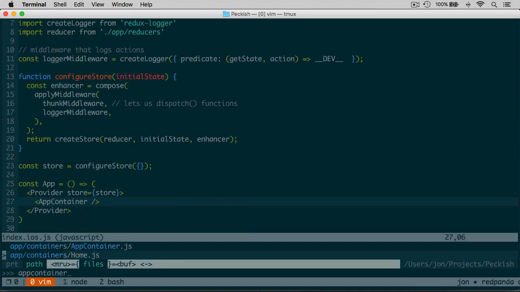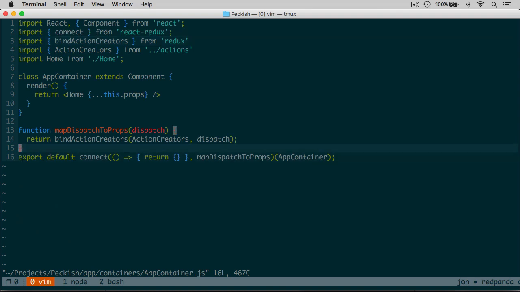Now, in the app container presently, we just render one component, which is the home component. The reason why I have this extra level of indirection is that I want to eventually have any kind of modals or any sort of global navigation elements or components or scenes coming from this app container.